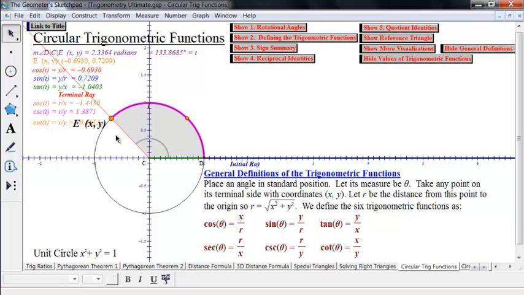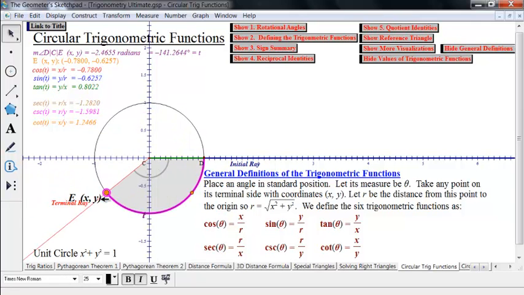Now notice in the second quadrant, one is negative and one is positive, namely x is negative and y is positive. So when we do the ratios, tangent of theta or cotangent of theta, they're both involving y over x or x over y, one positive, one negative, so those trig functions are negative there. If we go down here into the third quadrant, what do we have? x is negative and y is negative. So that makes both cosine and sine negative, and of course the reciprocals, secant and cosecant, are also negative. So all four of those are negative.